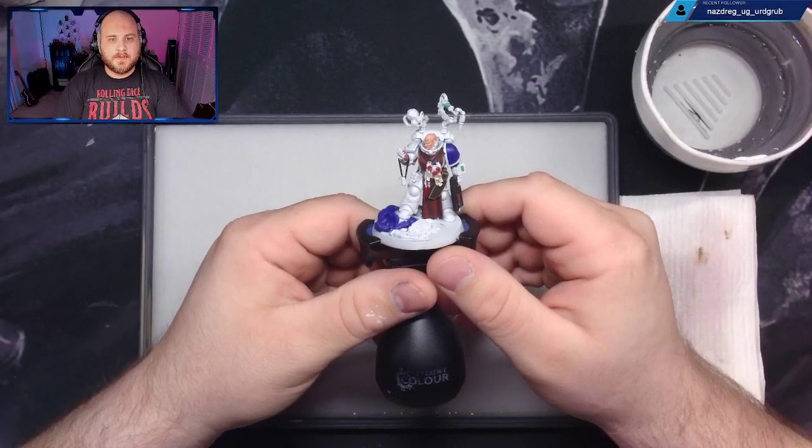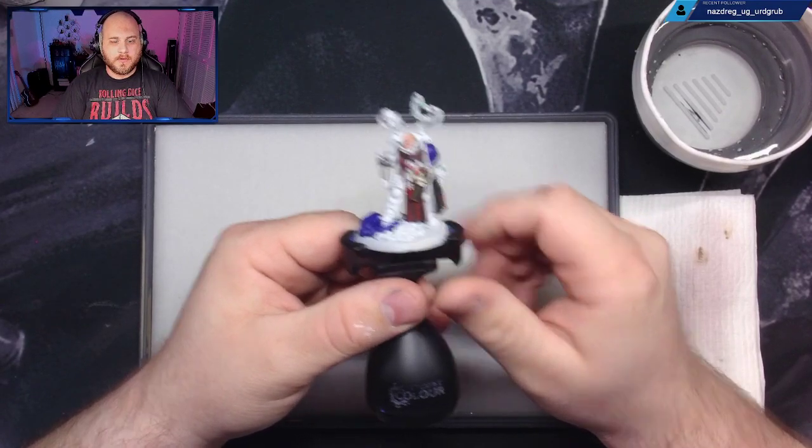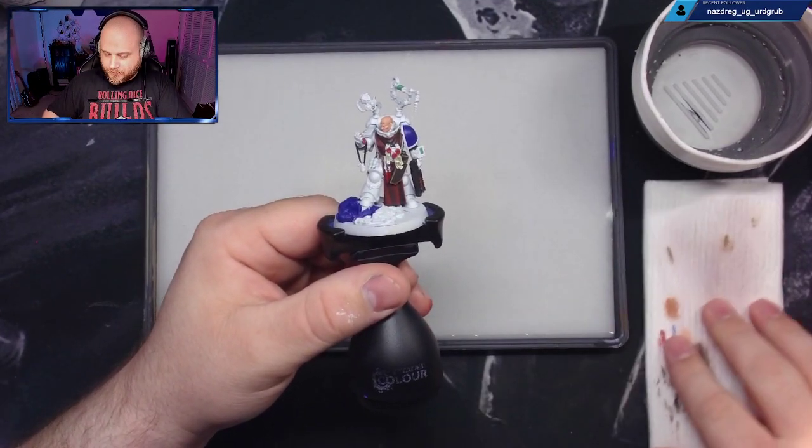I've done a few busts, but I really want to kind of jump back into this style of painting because it's completely different. You can get some really, really cool details on something like this that you can't. Some really good practice with blending and things like that. So that's what's going to be next after we're done with the apothecary. So hopefully coming up Monday, this is the guy that we're going to be painting. But for now, without further ado, let's go ahead and get ready to finish painting the old ultramarine apothecary here.